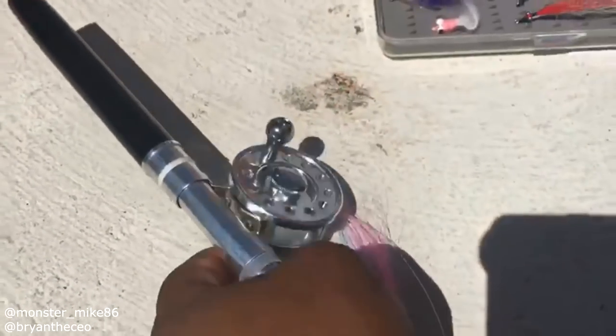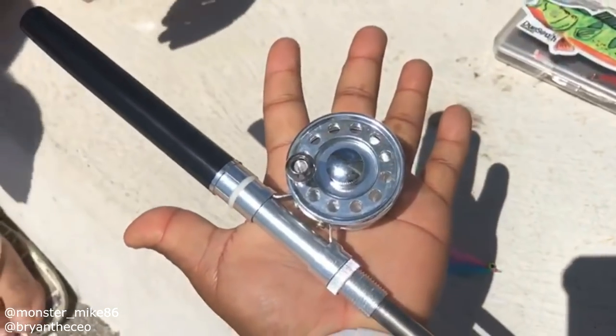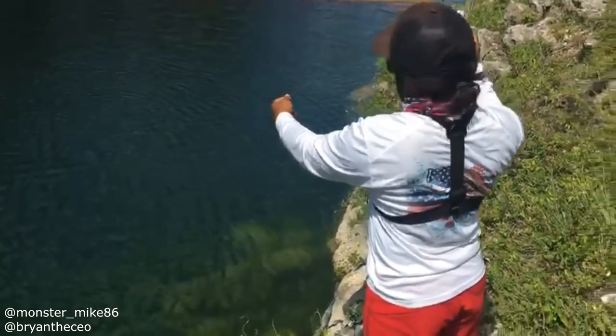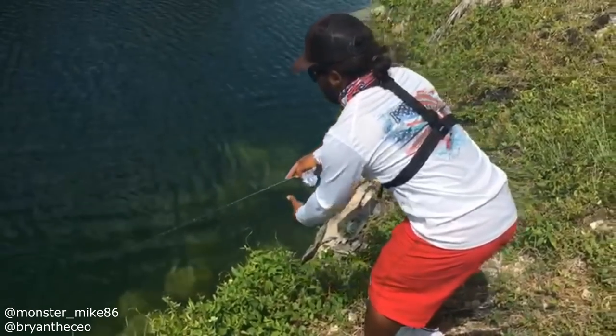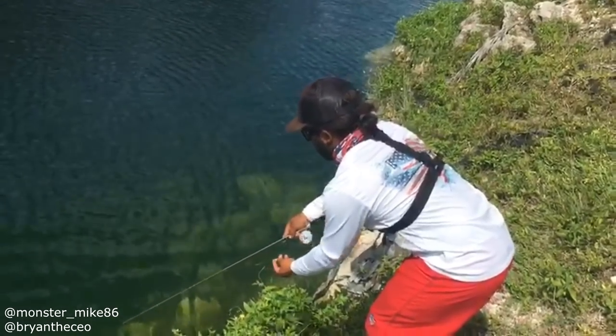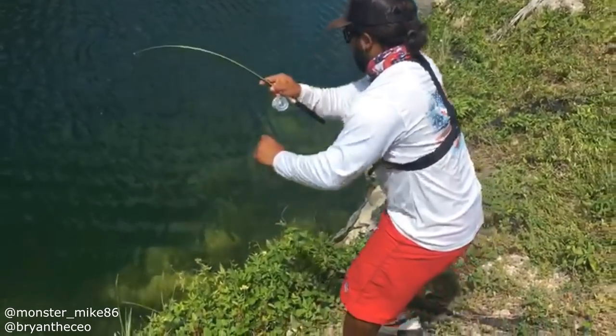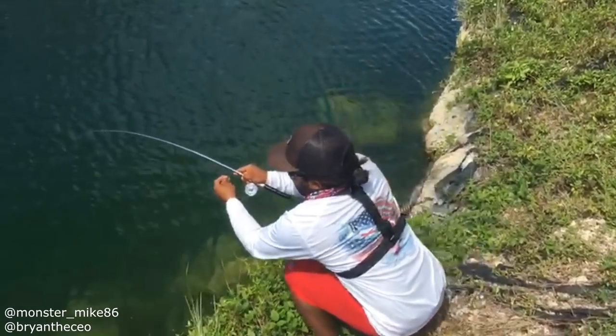Let's give them a run for their money. Look how tiny this fly reel is — sweet. The flies actually clip right into the fly. Brian the CEO here with Monster Mike Fishing — the trivia winner from the last video is fishing with Dylan. Congrats, you got all the questions right. There will be another trivia question at the end of this video, so enjoy, and for your chance to win make sure you comment your answers below.